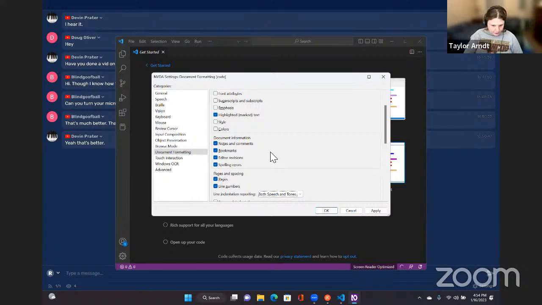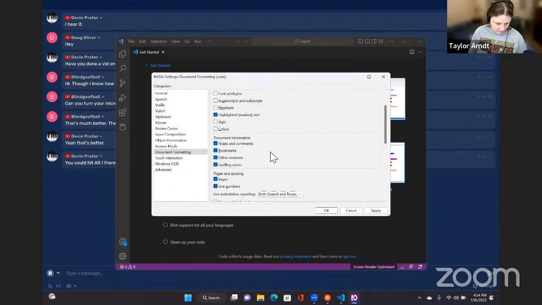Now one thing, folks, that I did notice is I wanted to have it read line numbers, but unfortunately when I hit read line numbers in NVDA, for VS Code that didn't actually work. In other words, it just did nothing. So VS Code never honored the reading line numbers for NVDA. So if you're watching this, anyone who has any influence in the development of VS Code, it'd be really great if I could have a way to read line numbers. Or if anyone knows in chat, say hi and tell me, because I don't know. Again, I don't know everything about VS Code. And I'm not going to pretend that I do, because I don't. And I just want to make that clear now.